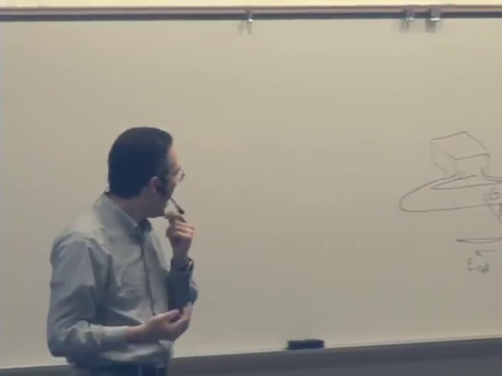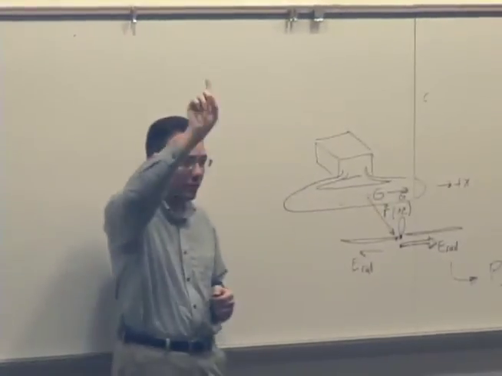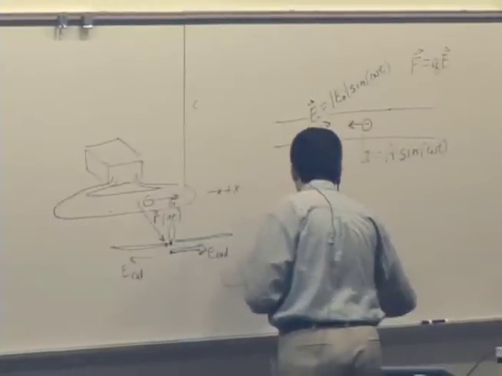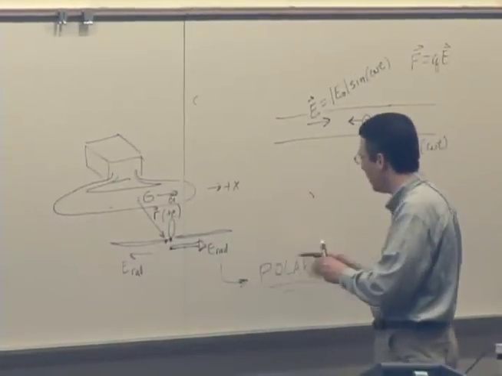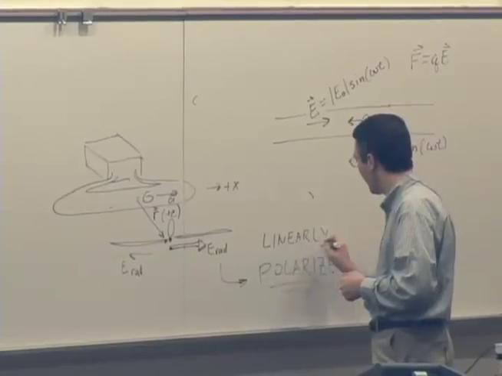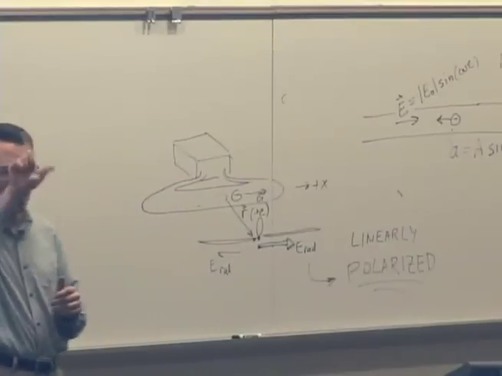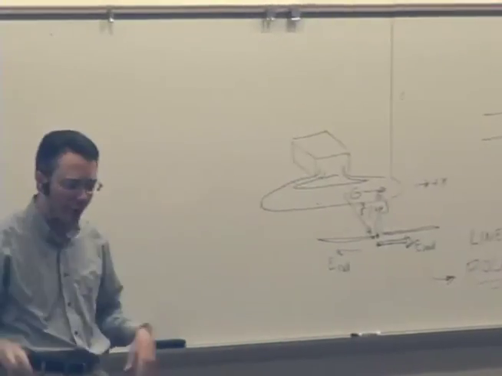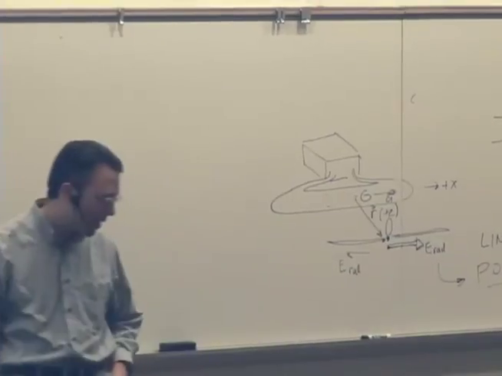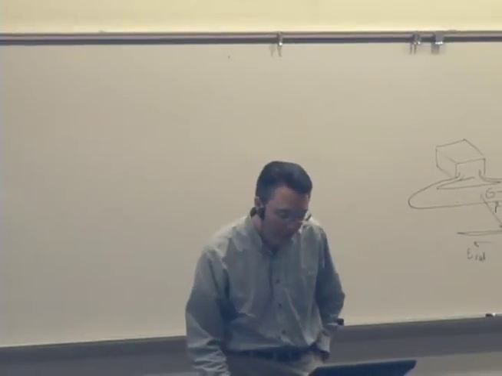Okay, but if you can arrange it so that ERAD is only in one direction or along one axis, it's called polarized. In fact, in this case, it's specifically linearly polarized light. Because there are cases where you can have it polarized in other patterns such as circular, which we won't go into, but linearly polarized light. We'll come back to that. Next time we will talk about energy and momentum stored in radiation.